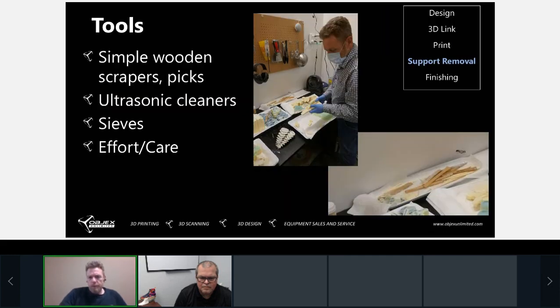So when we're finishing a print, we don't use anything fancy. At our office, we use some wooden picks, toothpicks, spoons, and ultrasonic tanks with water in them. Small parts go into sieves, and that's it as far as tools. Our number one source of supply is the local dollar store, honestly, because we just don't need special tools for this. The support material melts off in water.